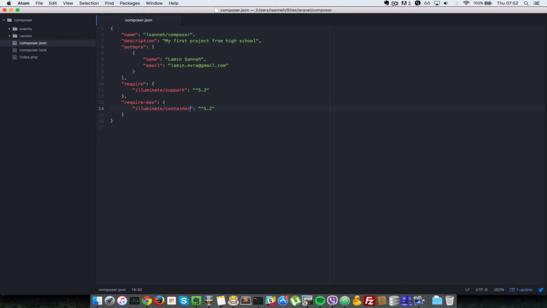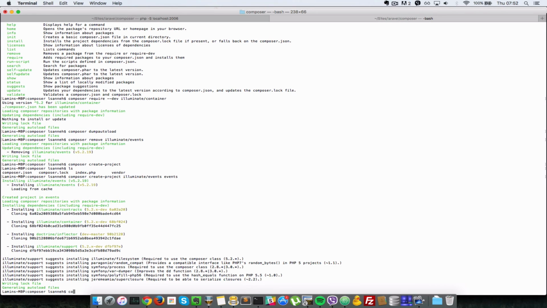And there's one more field which I did not specify. I actually forgot because it's not here. It's also common, but we haven't yet looked at it. We will in a later video. It's the autoload field. So autoload, and it's spelled like this. And autoload also has some keys in it, like for example files. And we're not going to go deep into what each of these means, but just know that autoload is a way of saying which files you want composer to load for you anytime you do a composer dump-autoload. So if you remember the command that we typed in the terminal here, we did a composer dump-autoload.